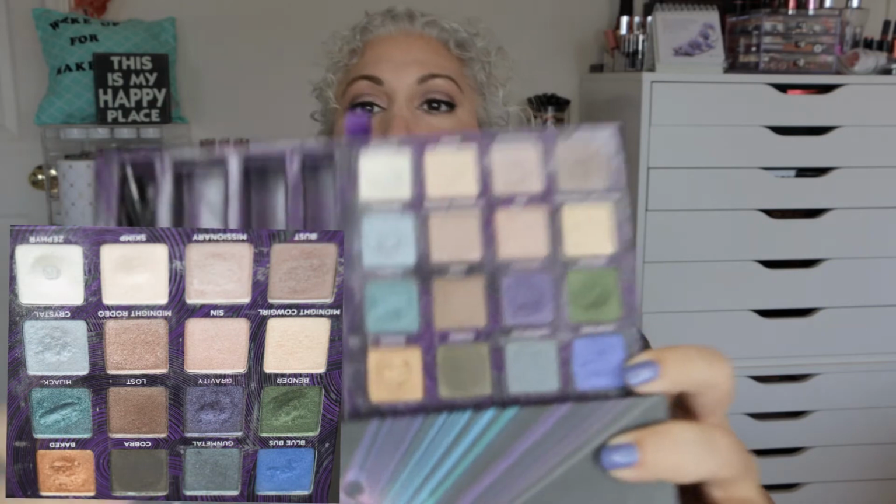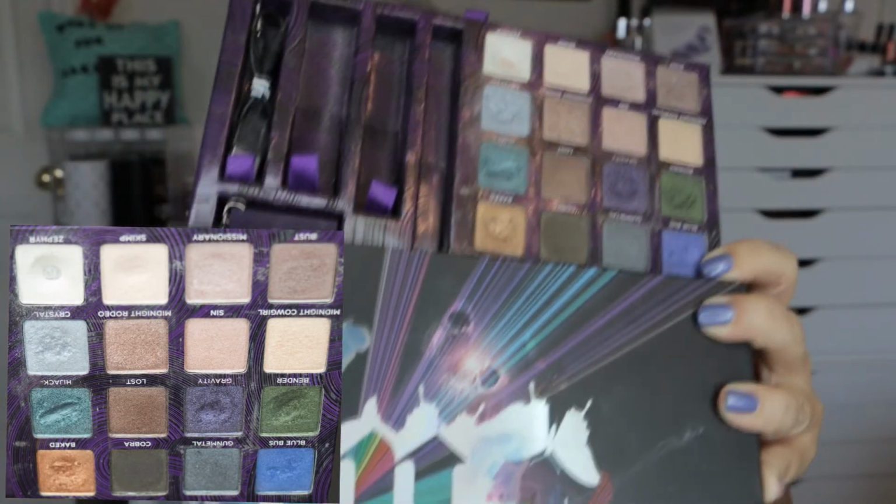Now for the Book of Shadows, I'll show you what it looked like before. I was trying to hit pan on 3 shades in this one too, and that was Bust, Missionary, and Crystal. So this is what it looked like before, and this is what it looks like now. Oops. So hopefully you can see that. Hold on, I gotta move this out of the way.